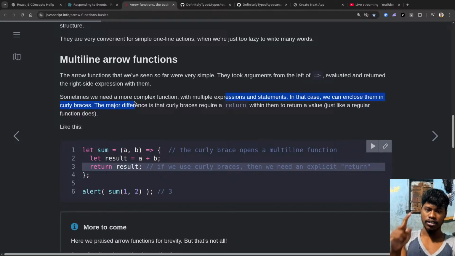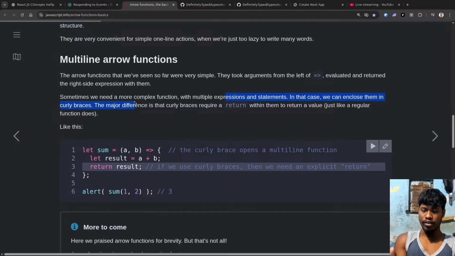I just read that when we want to return an object inline, then we have to use parentheses, like inside a callback function.